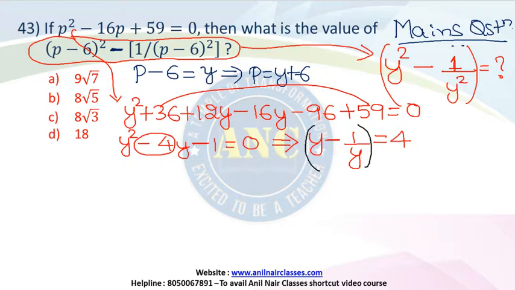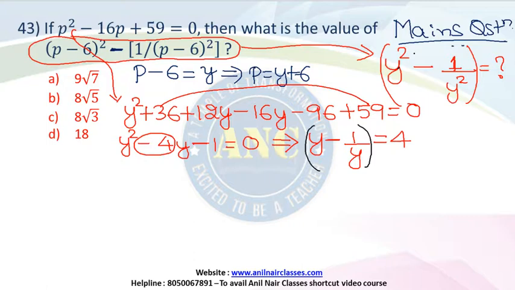Now, suppose the question is to find the value of y square plus 1 by y square, then the question would have been very simple. Your actual question in your mains exam was y square plus 1 by y square. But I made a small change. I made this question y square minus 1 by y square, so that a little extra thing also we will learn, because we already know how to find y square plus 1 by y square. It is nothing but k square plus 2, that is 4 square plus 2, 16 plus 2, 18 should be the answer in that case. But now the question is y square minus 1 by y square, right?